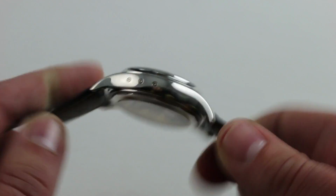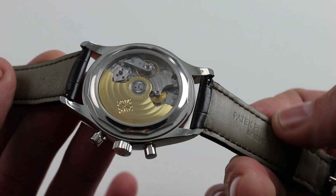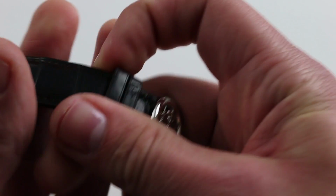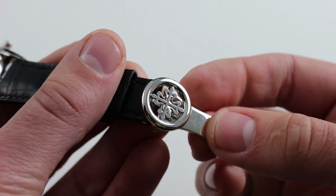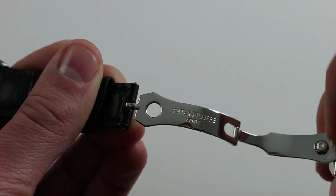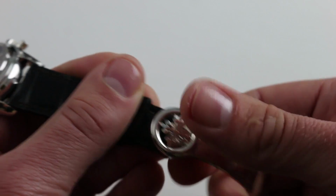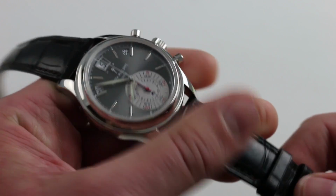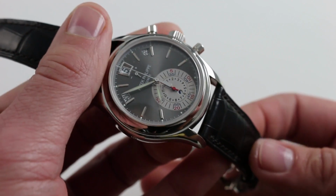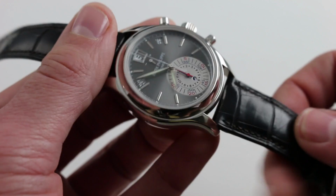Now you can also note that the watch features a very high grade alligator leather Patek Philippe strap on top with soft calfskin on the bottom. It also features a very substantial, and I should mention, full platinum filigree style clasp with single fold deployant, beautifully polished inside. It's always important to me that a platinum watch feature a platinum clasp, and moreover that a heavy watch feature a substantial clasp, because the heavy clasp allows this watch to have a counterbalance. Like the keel of a sailboat, it prevents it from wanting to porpoise or capsize over your wrist. Mass on top, mass on bottom, everything in proportion.